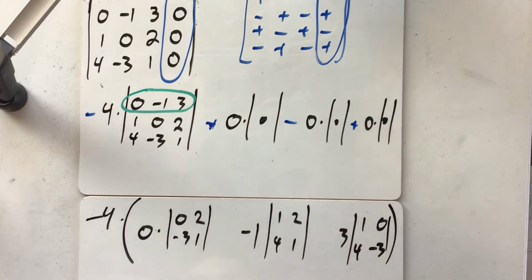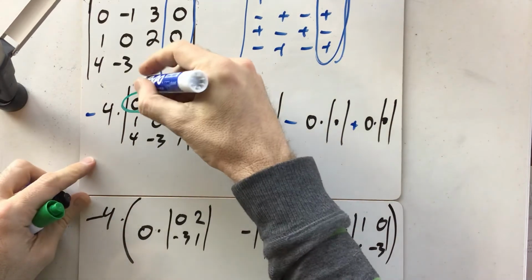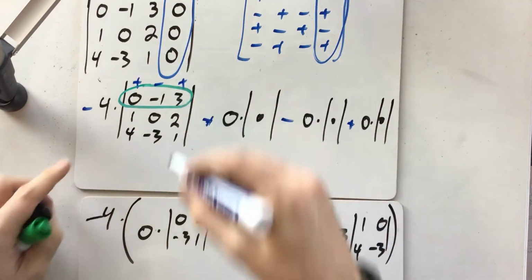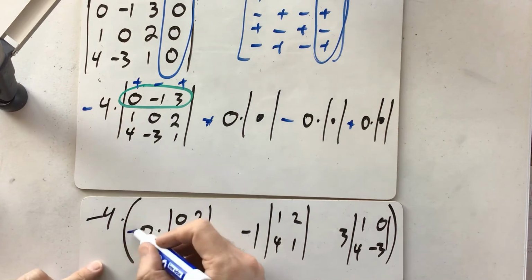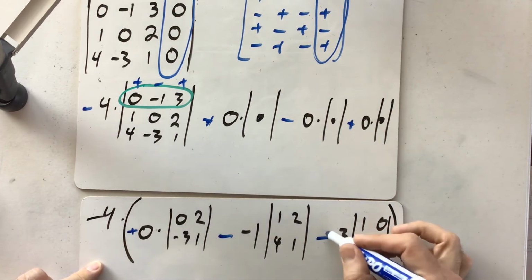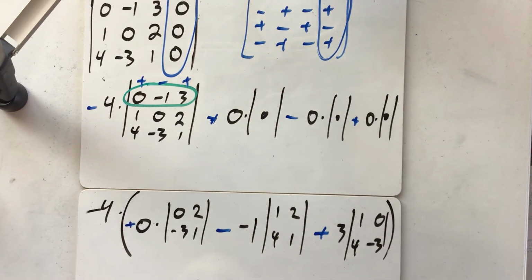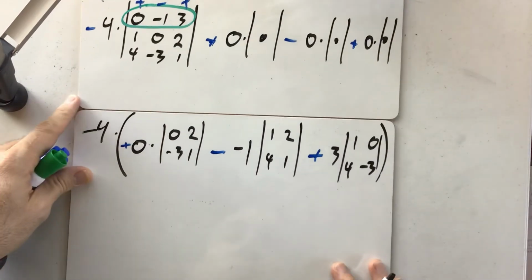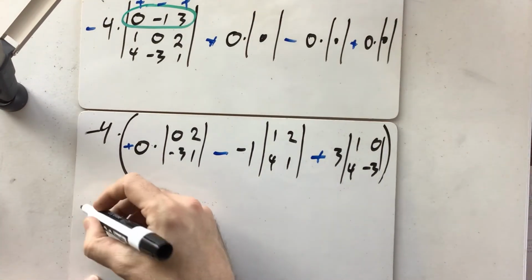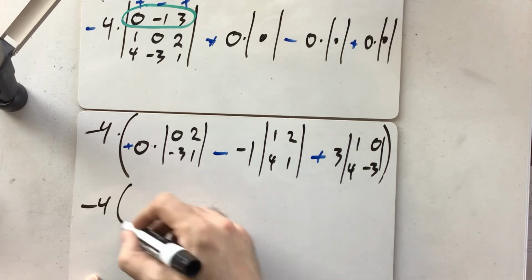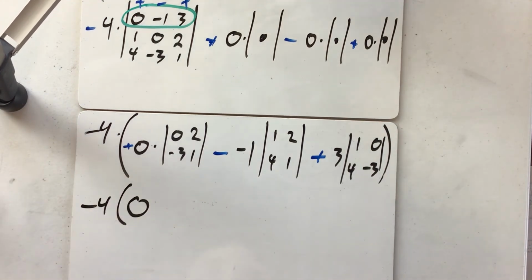And as I look, I have to ask, are these positive, negatives, or zeros? We know that our pattern goes positive, negative, positive. So that means this is positive, I subtract that number, and then I add that number. So you always have to ask yourself what the positives and negatives are as we go through. Now, as I'm working, I'm starting to scroll some stuff off the screen, but you all will be patient with me. And now this is 0, so that was pretty easy.